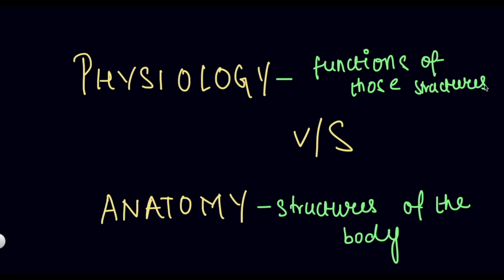So anatomy lays out the map of the body, lays out the various structures of the body, and physiology helps us in understanding the functions of these structures that we enlist with the help of anatomy. Now with this background, I want you guys to understand the two approaches of intelligence, because this is exactly how these approaches are dealing with intelligence.